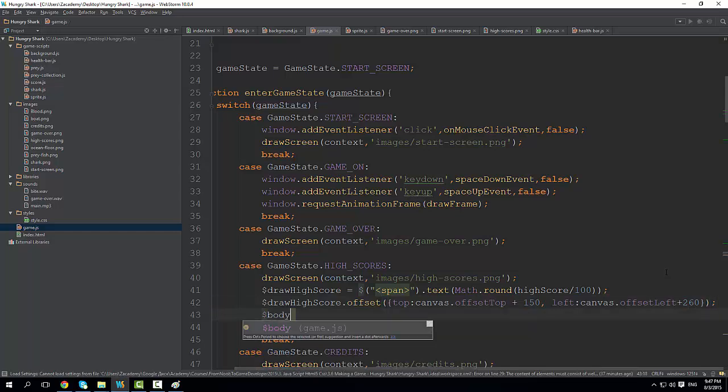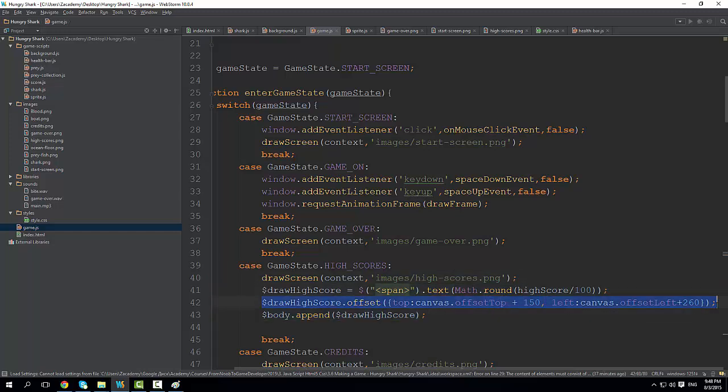And okay, and then we want to say body dot append draw high score. Yeah, so what this thing does with jQuery is we make ourselves a span element with the following text.